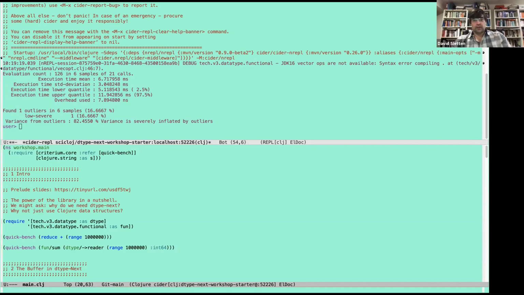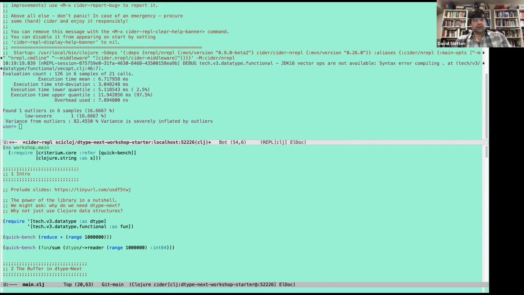And it's clear that we're giving it some explicit type information here with the signed 64-bit integers. And notice that rather than using built-in Clojure reduce and plus functions, we're going to use this sum function from the functional namespace, which is designed to efficiently manipulate a buffer.